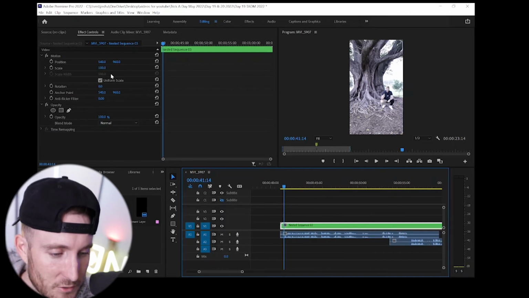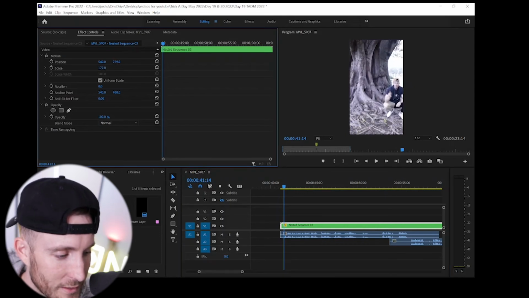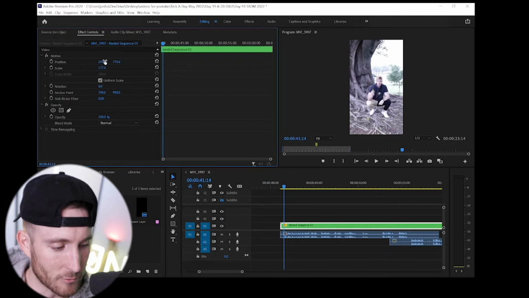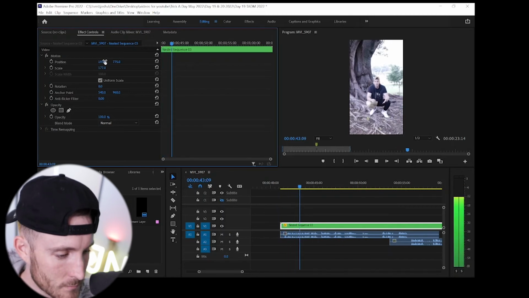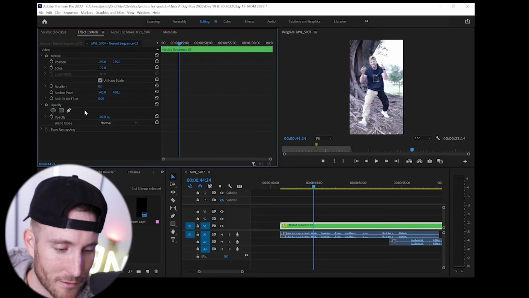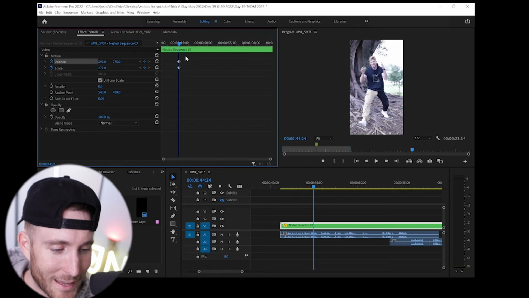So let's say I want the video to begin. I think I did something like this. This tree has been here for hundreds of years. Can you believe it? So I'm going to create a keyframe. If I click on this scale button and this position button, that'll just make sure that stays where that is.